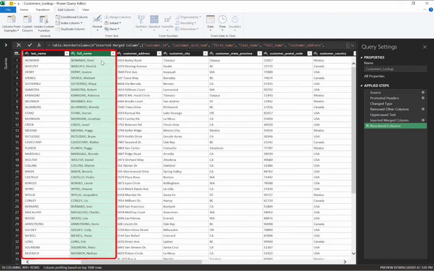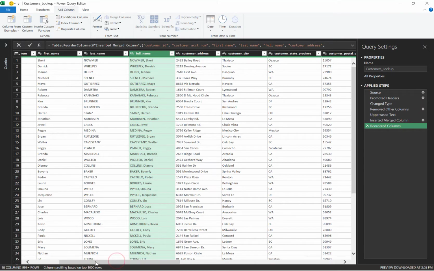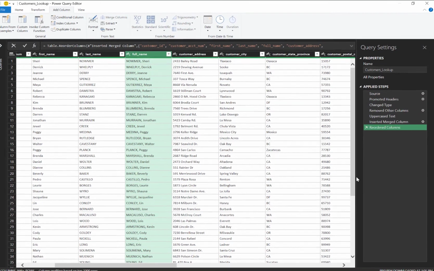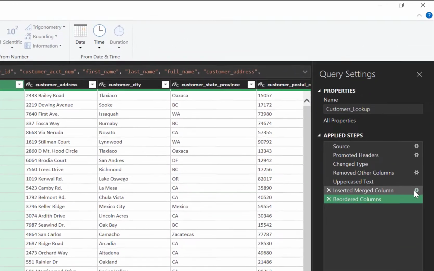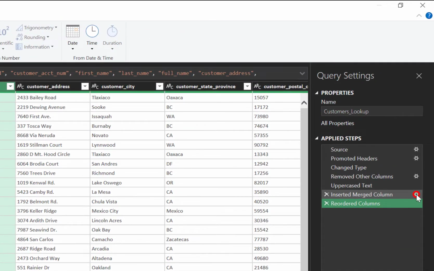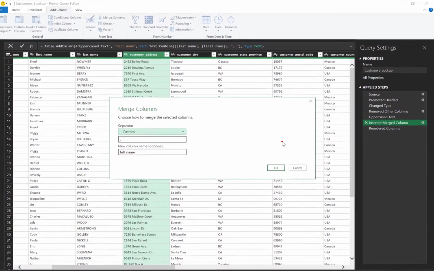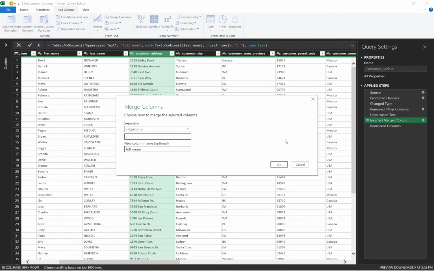As I mentioned previously, Power Query records all the changes in the Applied Steps pane. This provides you with three main capabilities. These are editing, deleting, or renaming these applied steps. Using the gear icon next to the step name, you can tweak configurations of any applied step. For example, in our case, to bring back the Merge Columns dialog box, click on the gear icon of the inserted merged column step. If you want, you can make changes here. And press the OK button to commit the changes.